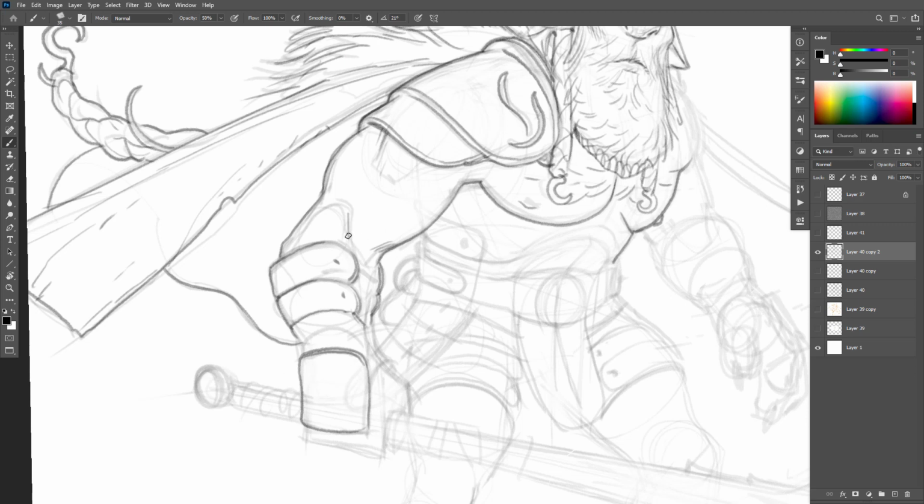So again, if we've done our job, a lot of these lines really aren't going to matter as much. Again, I'm just going to put a little bit more dimension, a little bit more dimensionality on that bicep. So again, as well, let me put in this first. Bang. Bang. Before I forget.